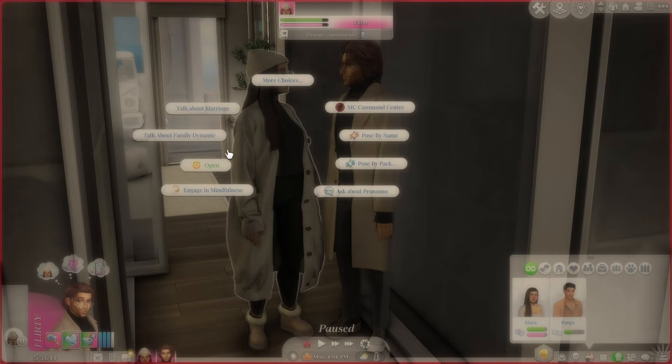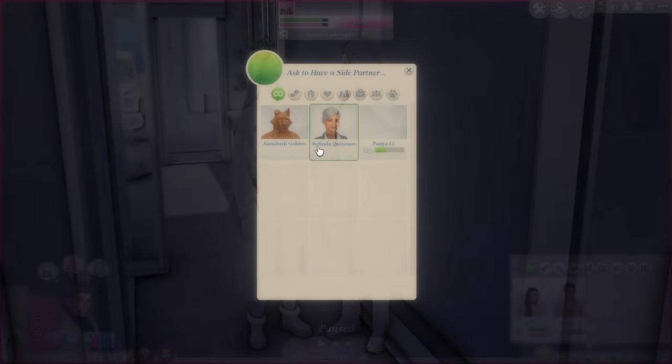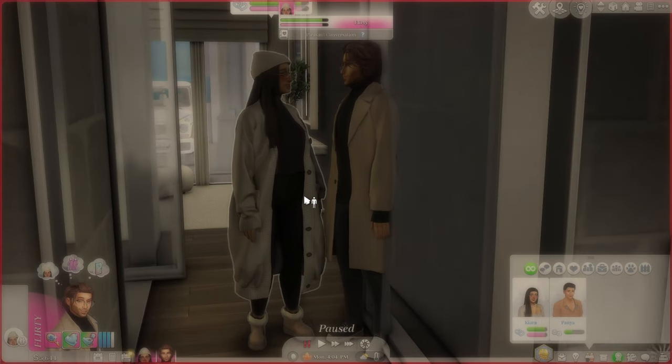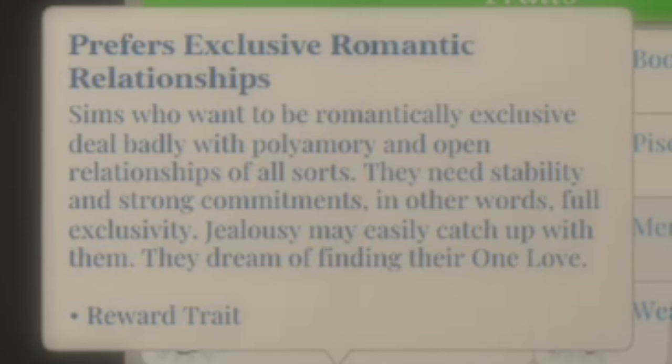So it'll pop up, same thing. You can ask the same questions, it's just different things. You can ask to have a side partner, and it could be any of these people that you know, and they can be like your side piece or whatever. So yeah, that's the Open Love Life mod by Lumpino. It does pop up as a reward trait over in your Simology panel. So his says prefers exclusive romantic relationships.